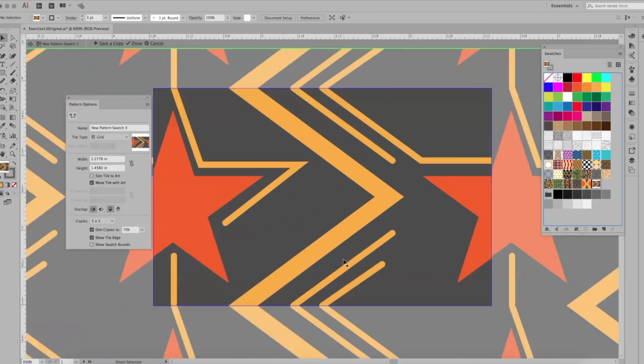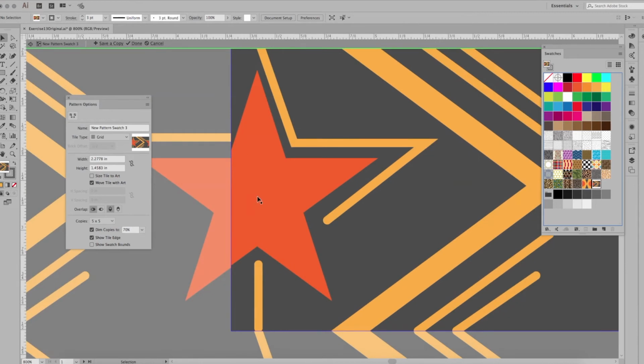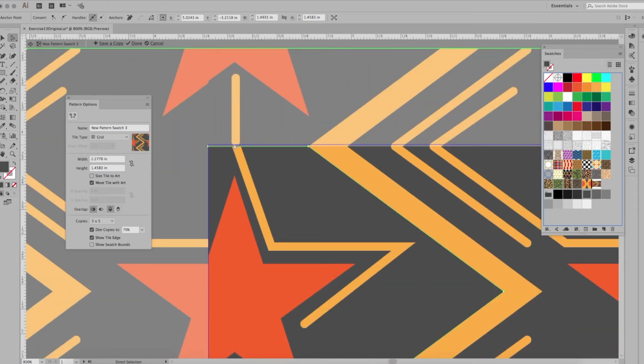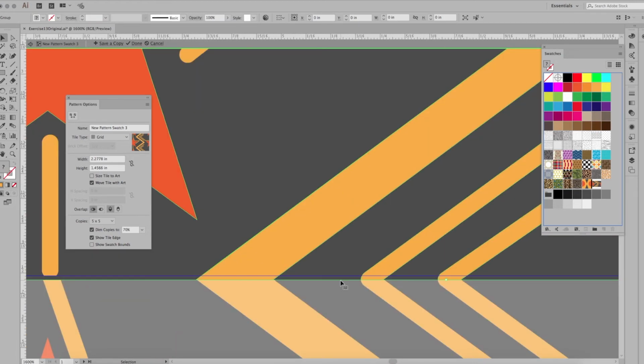I'll zoom in a little bit, so I'll just go ahead and check that. You can see it's a little off right there. So I'm going to go ahead and see if I can change that. So I'll click on this star and move that down just a little bit. And this time I'll use my white arrow so I can select individual parts. So I can see I have an unwanted gap right here. Let's see if we can change that. So I'll select that edge with the white arrow and then move it up. Well, let's see if we can kind of fix this transition right here.